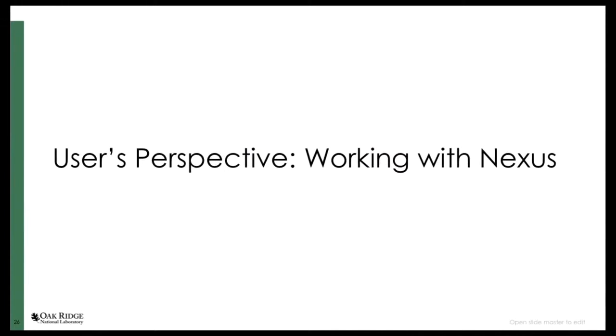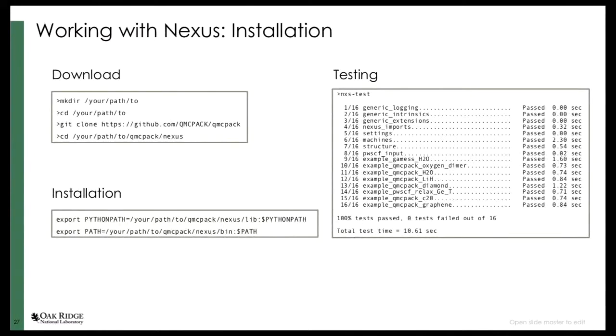All right, so I've been talking very abstractly about NEXUS in general, roughly what it does, to give you an idea, but what's it like to work with it? On installation, I've tried to keep things very simple. You can just clone the QMCPACK repository. It's packaged directly with QMCPACK. Just note your path to the NEXUS directory in QMCPACK. The installation is really just setting two paths. One, a Python path to the library of NEXUS module files, and one, a path to binaries for NEXUS. Once you do these two things, and say you have NumPy on your system, you should be ready to run NEXUS directly.